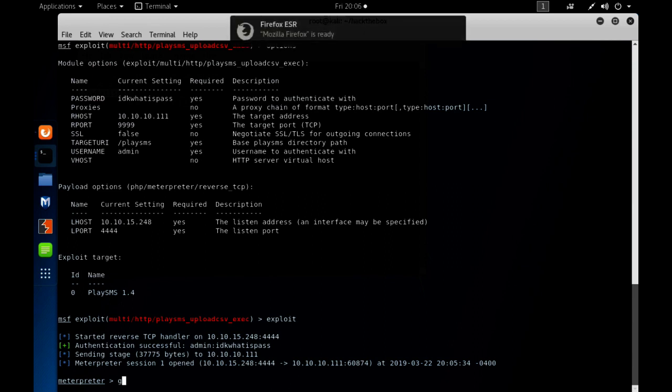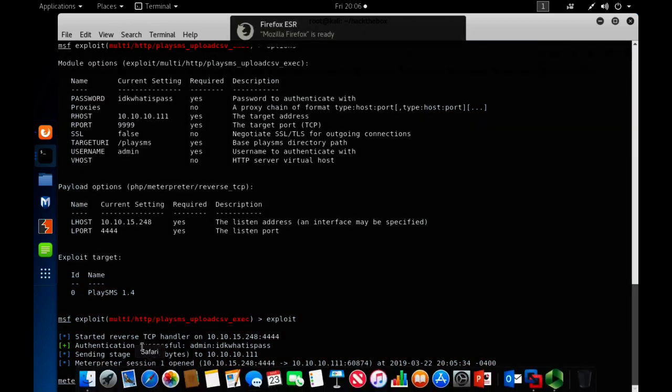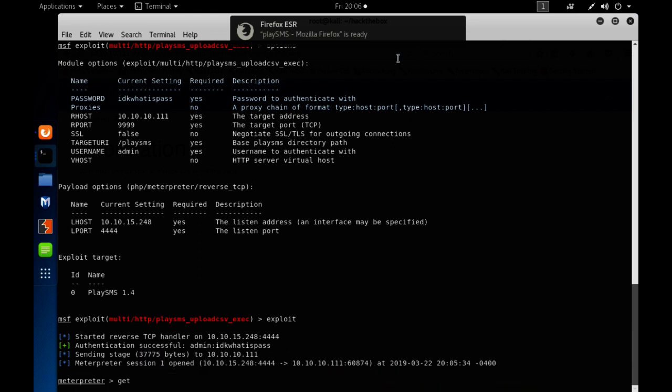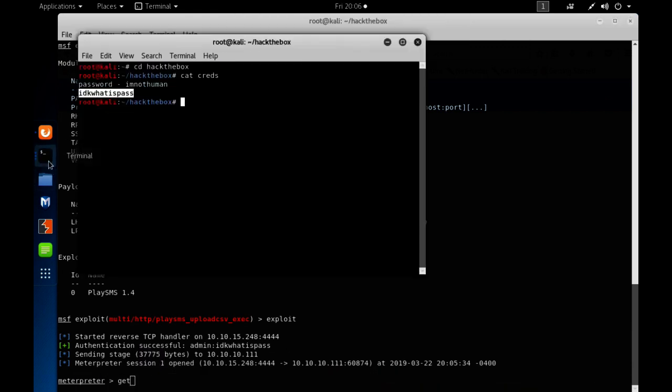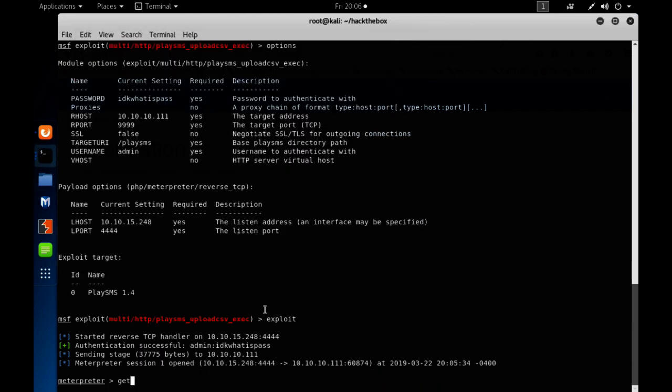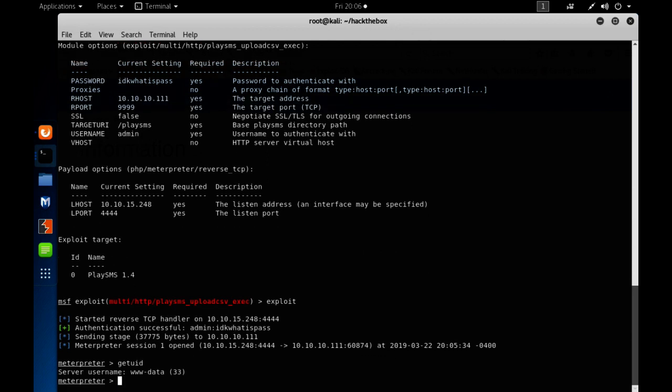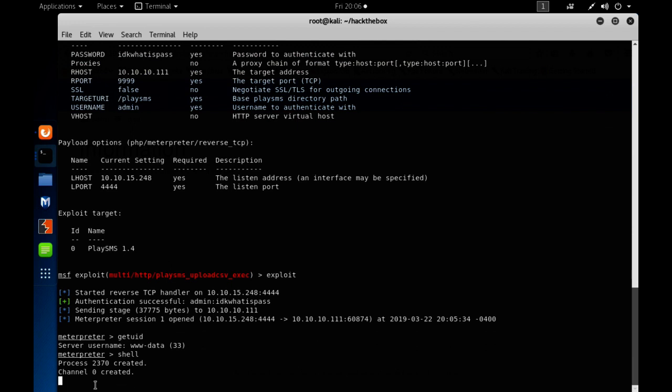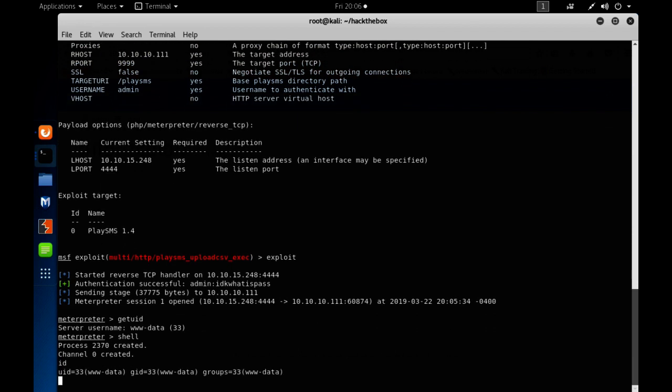So if we do get UID, we can see www-data, so I'm just going to type in shell and we'll drop into a shell. If I do id, we see www-data, and we can see if Python is installed, so which python.